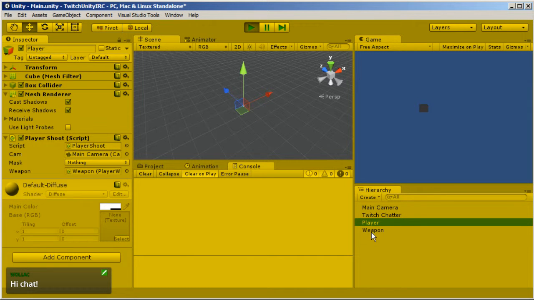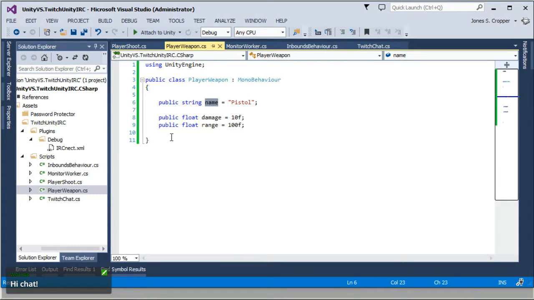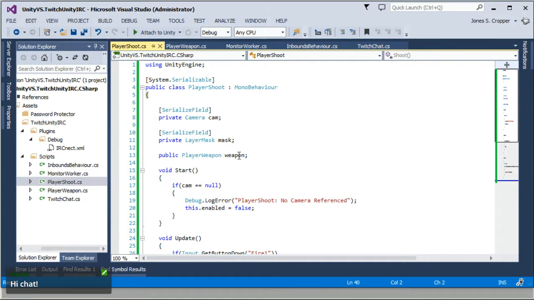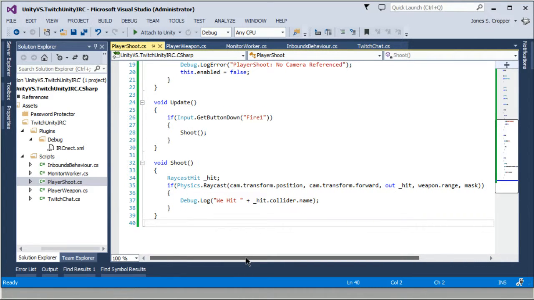Alright, and I have mask of nothing. So maybe default mask or everything. Okay, let's try everything. And when I raycast, what's supposed to happen? It's supposed to shoot, and then it's supposed to say we hit, but only when it hits something that's on the mask.